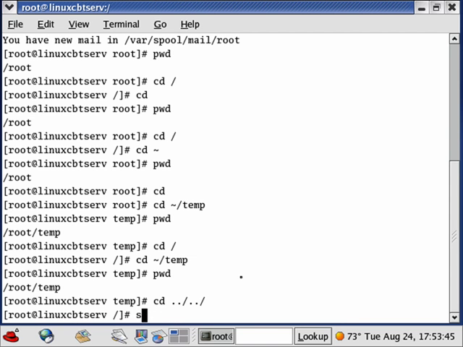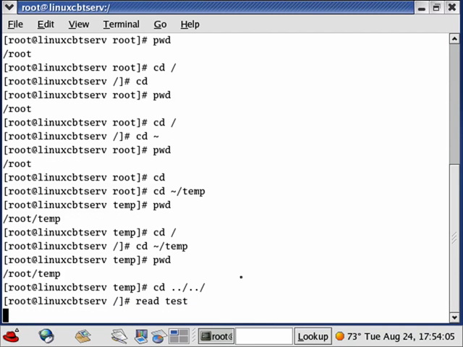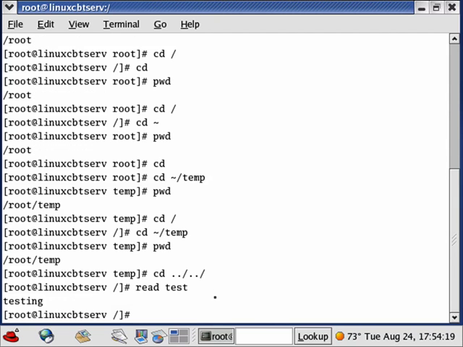Let's show you some basics here. Read is a built-in command that allows us to write pretty flexible scripts. We're going to read a variable into memory, and we'll give the variable a name such as test. So we'll read test, and when we execute read test by pressing enter, the bash interpreter, the born-again shell, waits for us to give a value to the variable test. So we can give test a value such as testing. And when we press enter, that value has been set, although it doesn't seem like it has been.